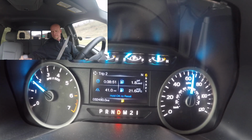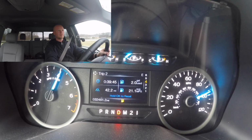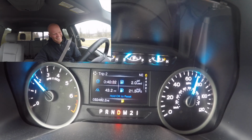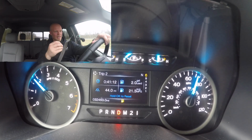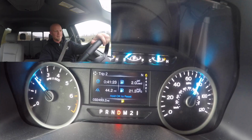41 miles. Come on, truck, I love you, but you gotta give up at some point. 43 miles. Oh, wow. I mean, I know I've been driving highway, but I've been gunning it. I'll gun it again. And the truck just keeps going.